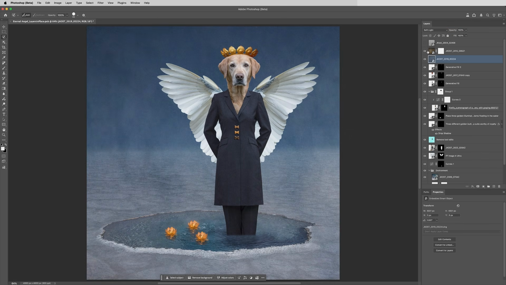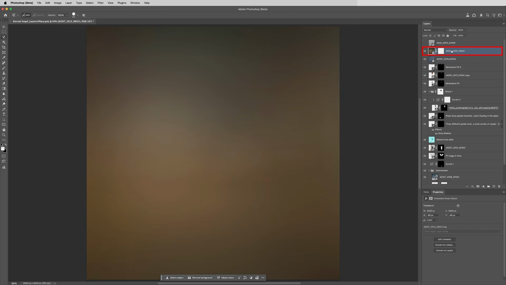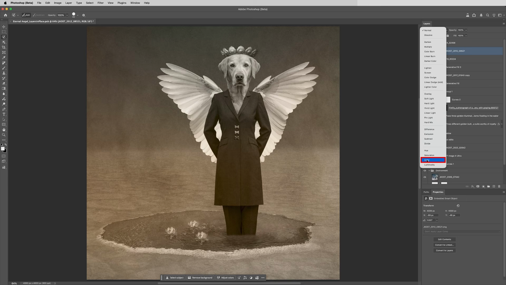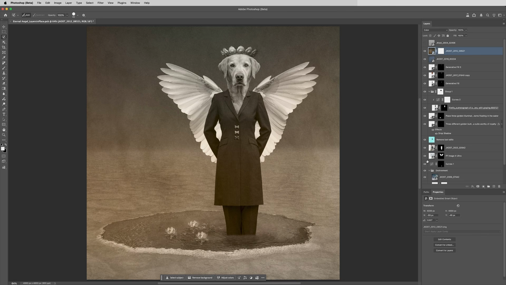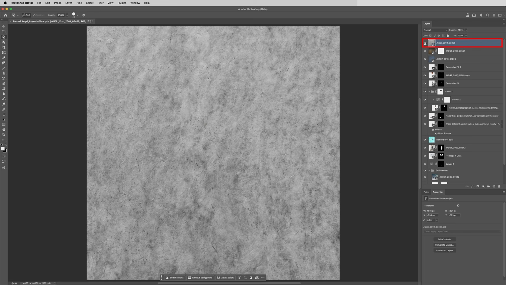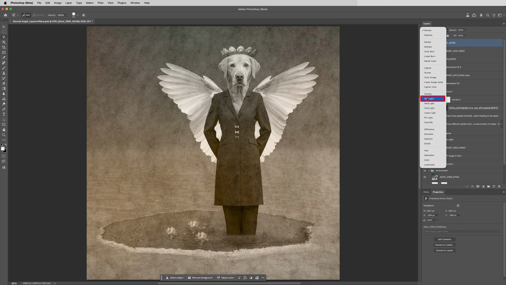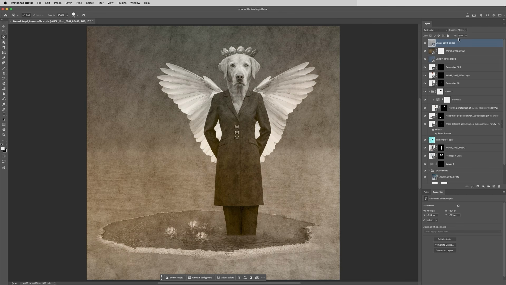I'm going to use this photograph of a backdrop to help unify the color throughout the image. By changing the blend mode to color, we lose the luminance of the layer and we can see through to the layers below. Now I noticed that the texture that we added reduced the visibility of some of the steam from the layers below. So I'll add another layer of paper to help bring back that misty feel. Again, I'll change the blend mode to soft light, but this time I'm going to decrease the opacity.